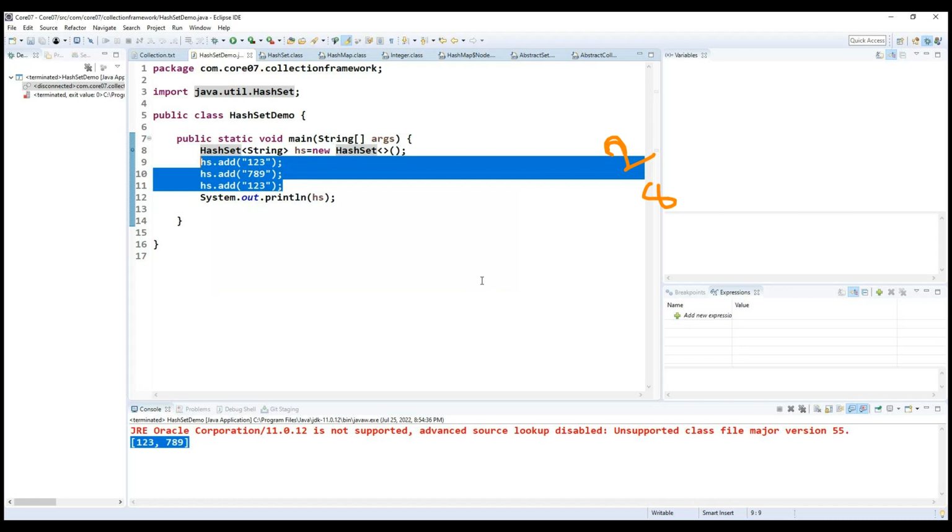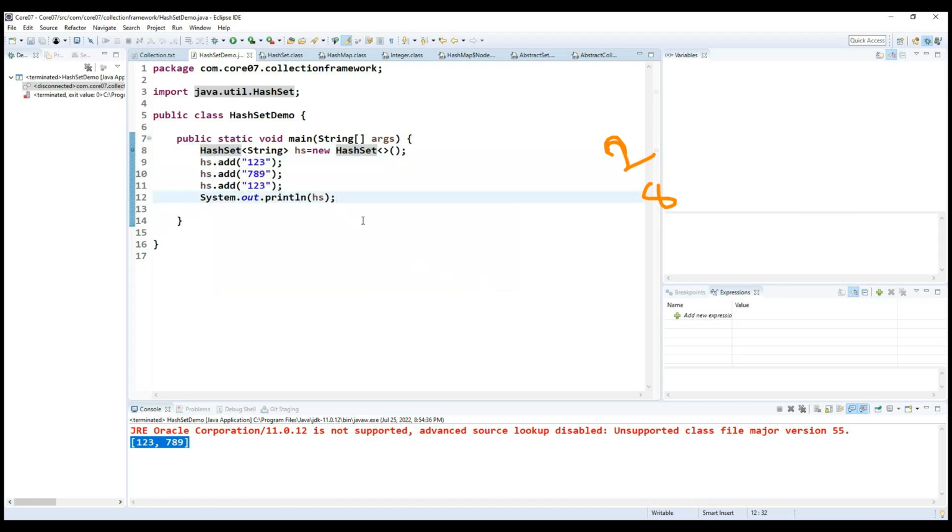Sir, I have one question. Since the values are not stored sequentially, like at index 2 and index 8, you cannot retrieve the value using the index value, right? No. Indexes only work with the array list. In the hash set and hash map, it works based on the hash code. And no two different values will have the same hash code, right? Like 1, 2, 3 and 7, 8, 9. Definitely both will be different. Okay, thank you, sir.